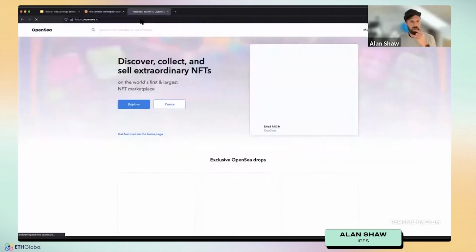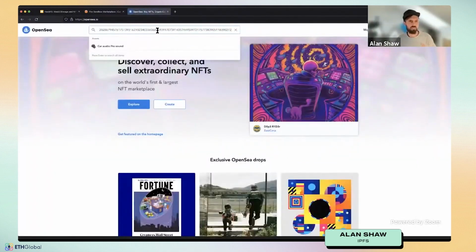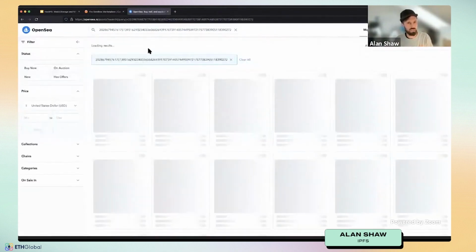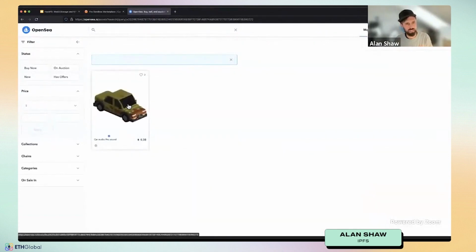OpenSea, there we go. And I can just paste in, hopefully, the token ID of this particular NFT. Hopefully, I can click on it. Oh, there it is.